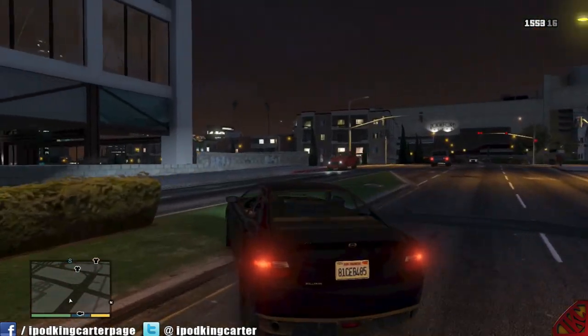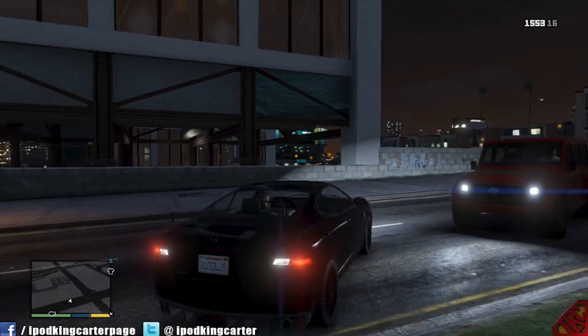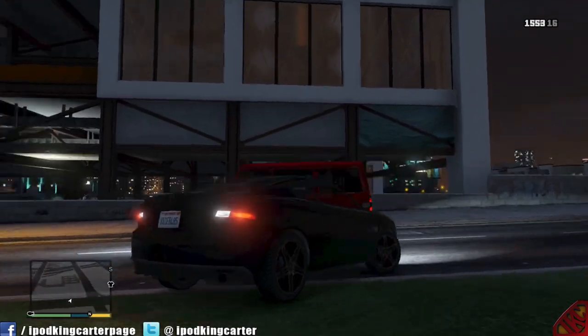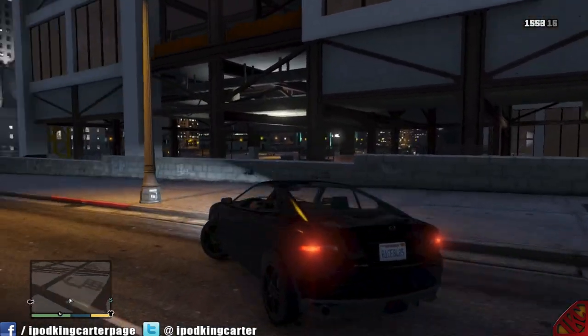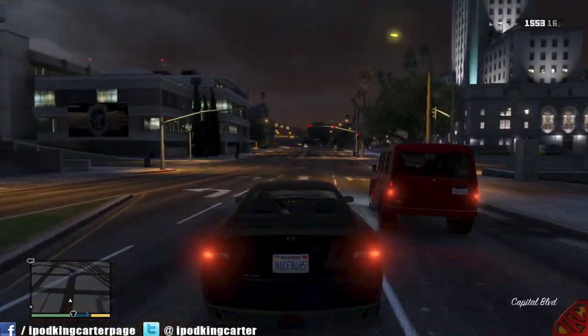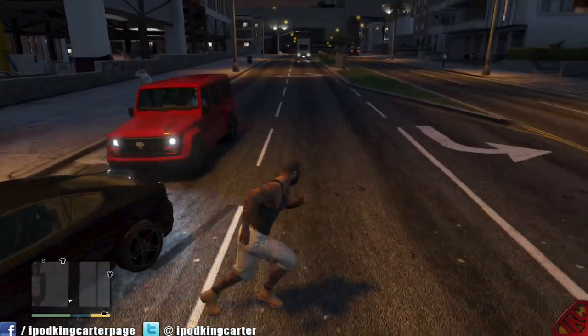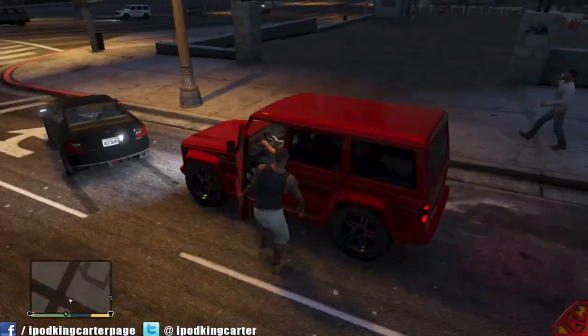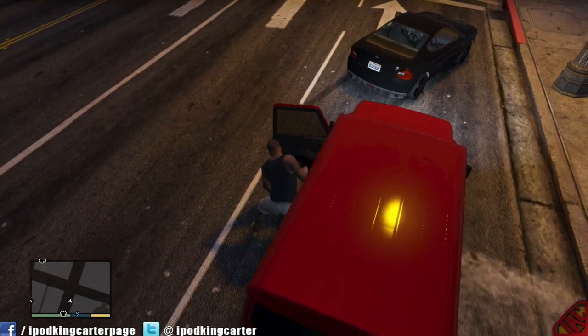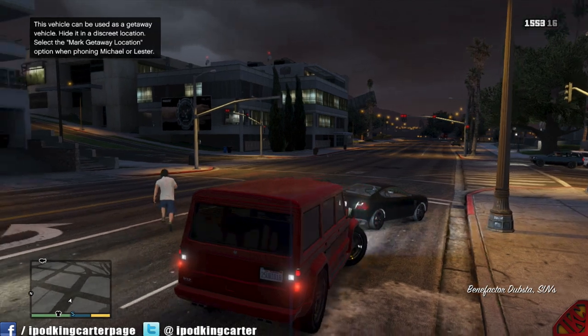Oh, hold on. What's that red thing? Oh, no, no, no. Come here. I like you. You look like you fit the bill. Now you got a stop sign. I think this is going to have to be our getaway car. Hey, roll up. This thing looks real good. Hey, don't hurt me, dude.